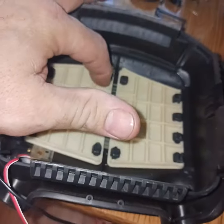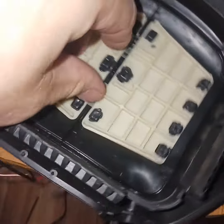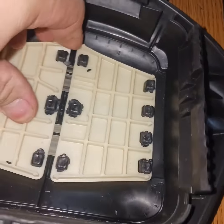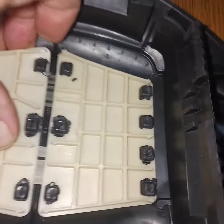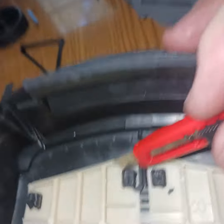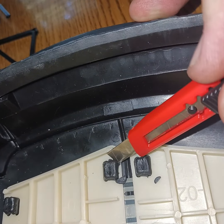Get your razor blade, trim the inner ones here. You can see the ones that are just, you see what I'm talking about. I did peel them up. I'd use a razor blade just to trim the sides. And then you can just take your time. Yeah, this one needs to be trimmed up top a little bit. I'll try to do this with my hand open. I should have it one hand. And you just barely, you know.